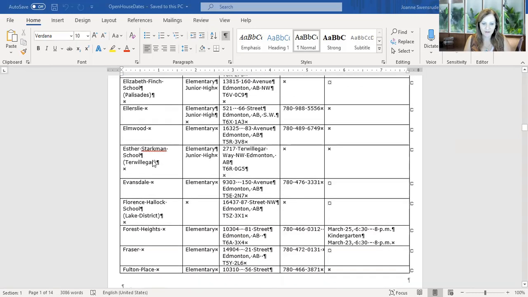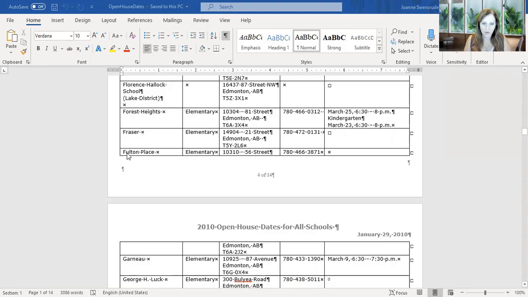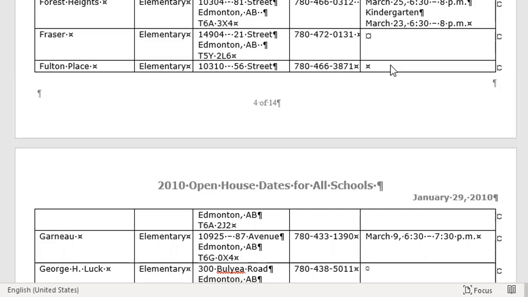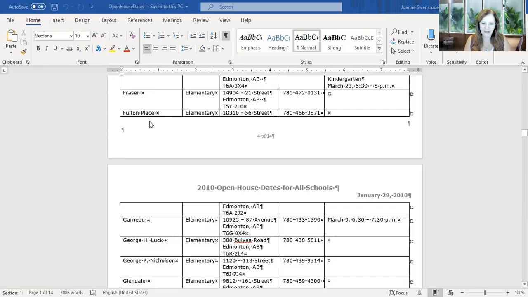When I get down here, you can see that there's a problem. So I've got Fulton Place, I've got half of the information on the bottom of page 4 and the other little bit on the top of page 5. So I don't really like that idea. Putting page breaks in tables are usually a bad idea.